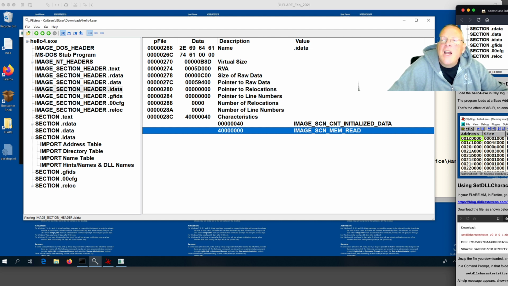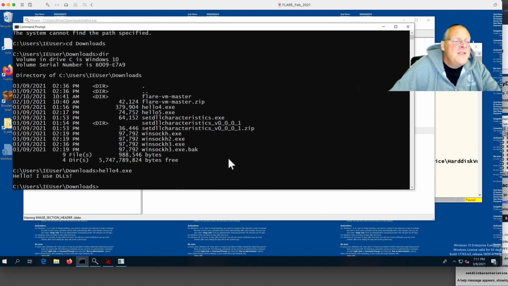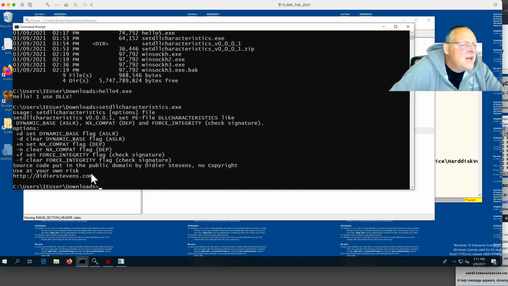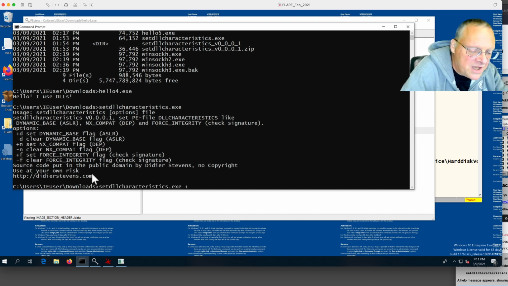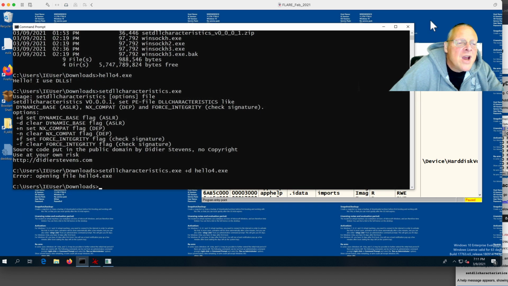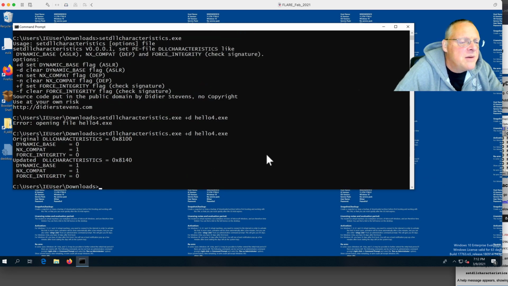The only other thing that's kind of fun is if I, let me download a fresh copy of this file, or I'll try removing it. There's this program you download called Set DLL Characteristics. And this, you see it right here, setdllcharacteristics.exe. And what I did was I told it to stop relocating this file. I'm going to turn it back on with the +D flag. +D for Hello4 will make it relocatable again. Now, I can't open it while this program is locking it, and I think probably this one too. So I close those programs. Okay, now it's made this program relocatable again.